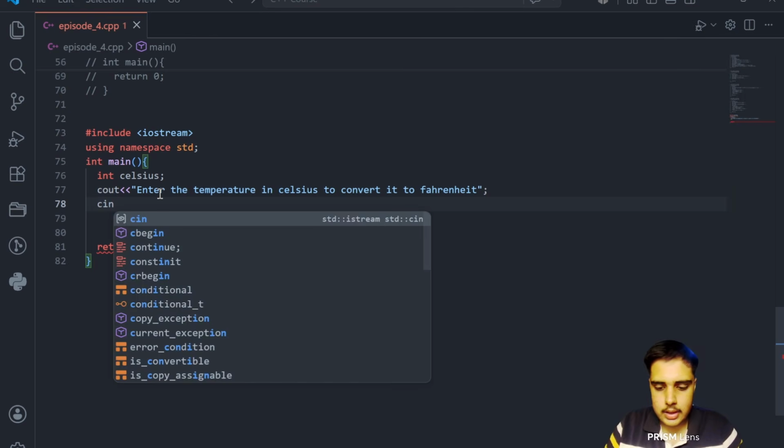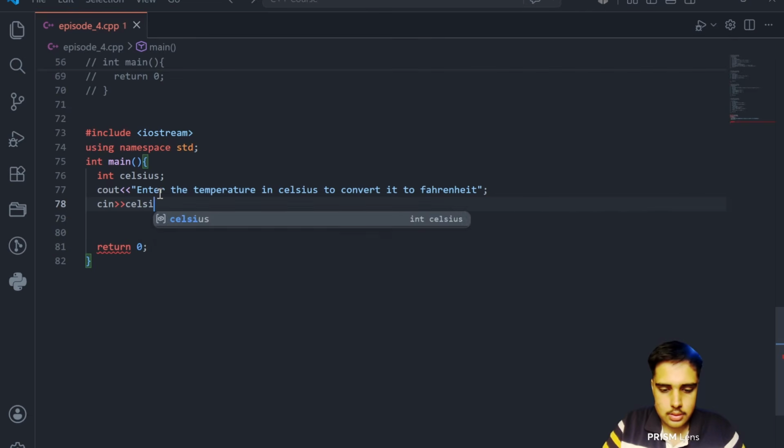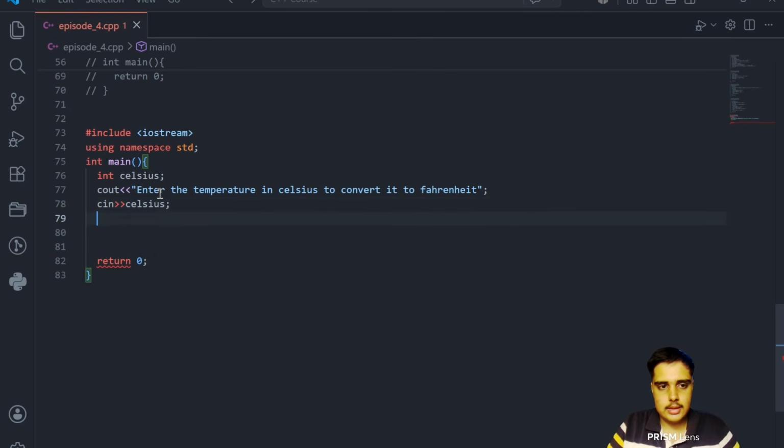So I will take cin Celsius. So now simply I will take Fahrenheit also here.